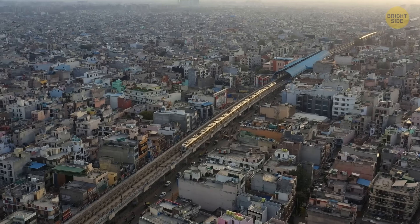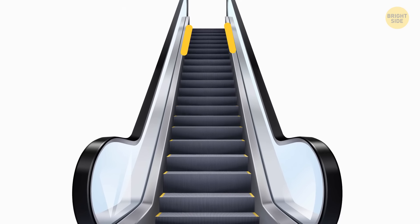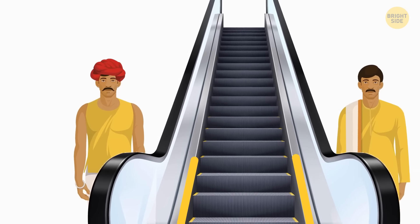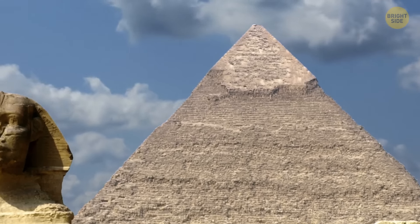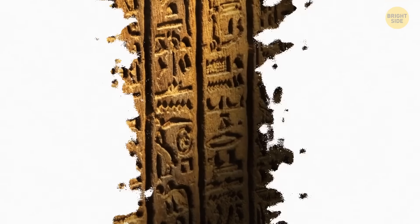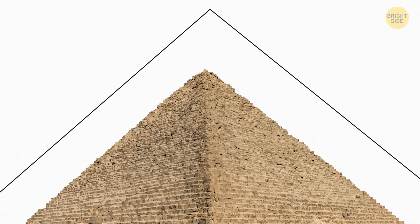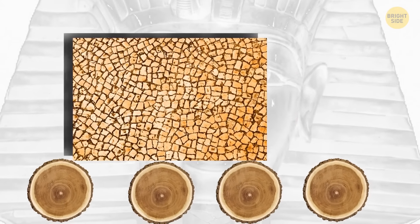New Delhi Metro has an extra safety feature inspired by the traditional draped outfit. Saris can get easily stuck on the corners of moving stairs, so to prevent that, they added sari guards on both sides of the escalators. The concept of escalators is much older than you might imagine — their ancestors were used for the construction of the Great Pyramid of Giza in Egypt, where over 2 million stone cubes were placed on tree trunks to roll them upwards on artificial earth bridges. The idea of constantly rolling wheels under transported rocks became one of the basic principles for future escalators.